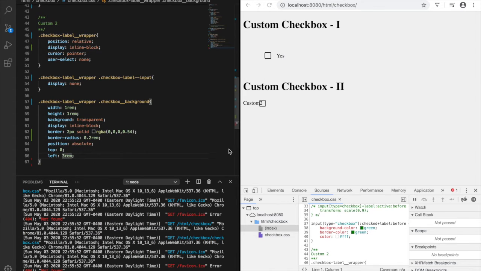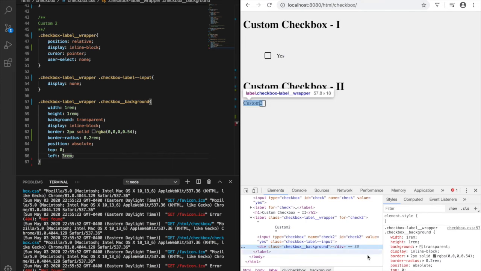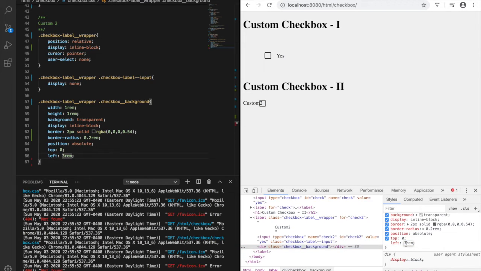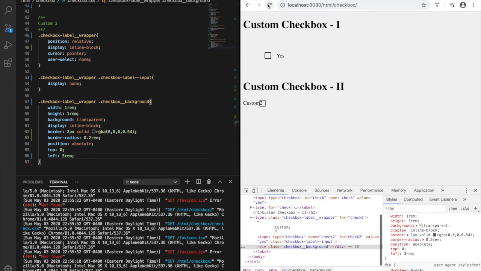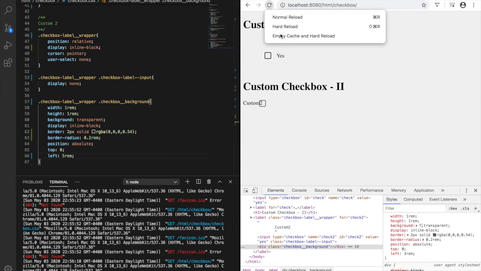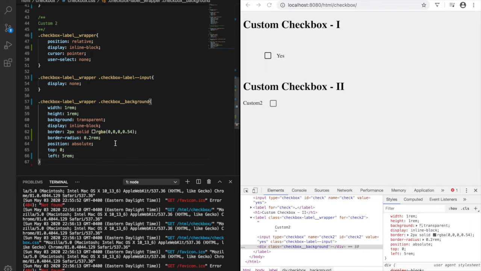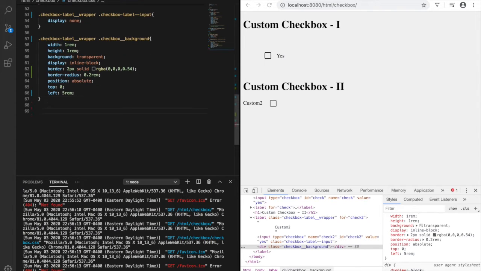Okay, so let's debug it here. Top rem, so let me add it. Okay, so give it like 5 rem. Okay, perfect.